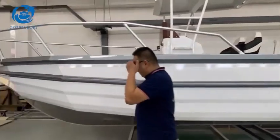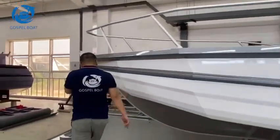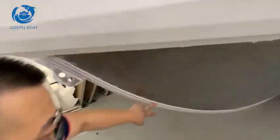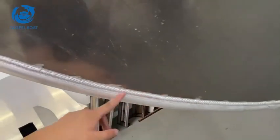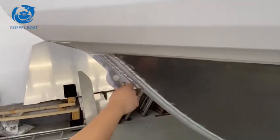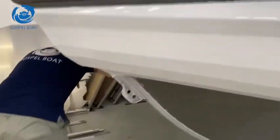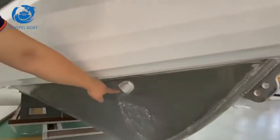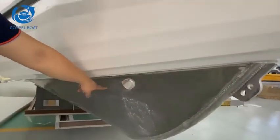Now I want to show you the bottom. I believe this weld quality will cancel some concern from some people. This is the quality of made in China, and also the board here to connect with the trailer. This joining hole is from the anchor winch. The water will drain from here if some water gets into the anchor winch.